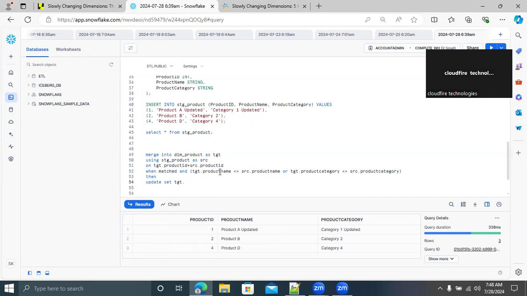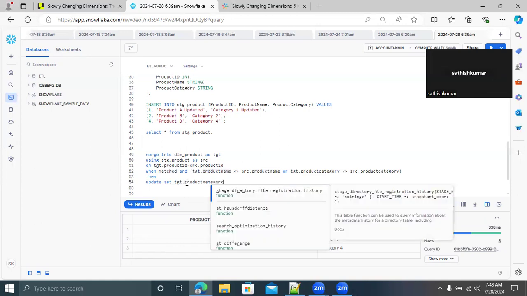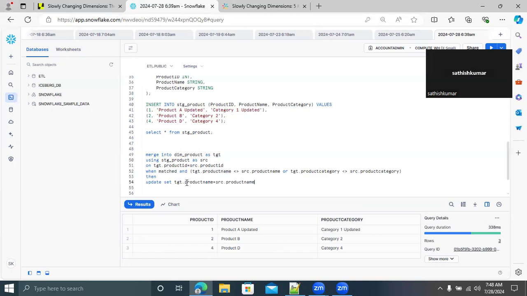TGT dot, just copy as it is, equal to source dot product name. And then comma, same thing, TGT dot, just copy as it is, put equal to instead of not equal to, that's it. And then comma.